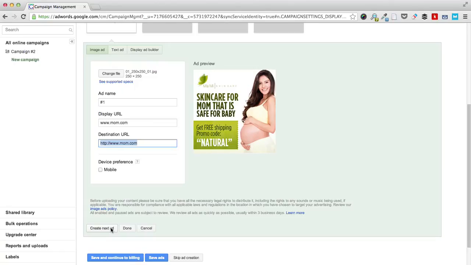And another last note to mention is the click-through rate is going to be substantially lower for your display campaign. For most campaigns, it's usually under 1%. A 1% click-through rate is generally very good. It depends on industry, but you're not going to get those 5, 7, 10% click-through rates that you get on the search advertisements, just because people have gotten better at tuning some of the display advertisements out. Again, if they're very targeted and the creative is very good, you have a better chance of getting a click-through. But just know that your click-through rate is going to be lower for the display campaign and for your display ad groups. So that wraps up the walkthrough for display ads.